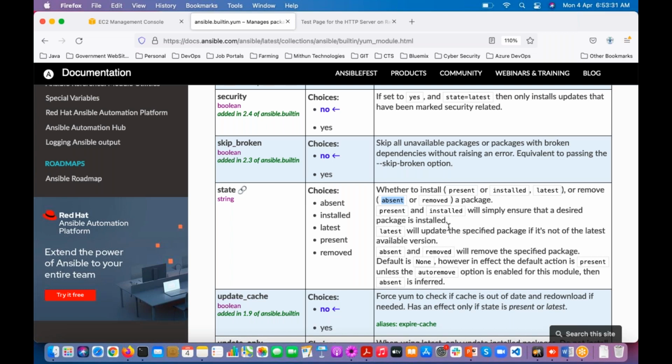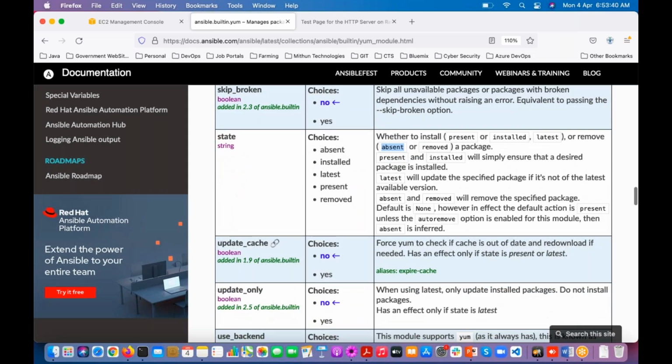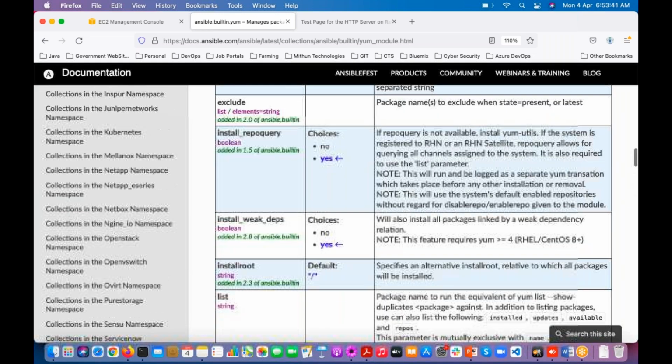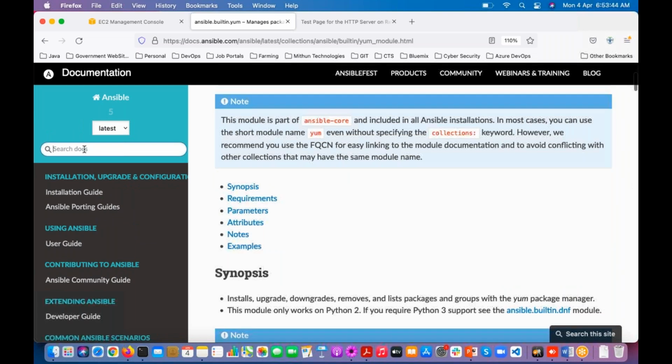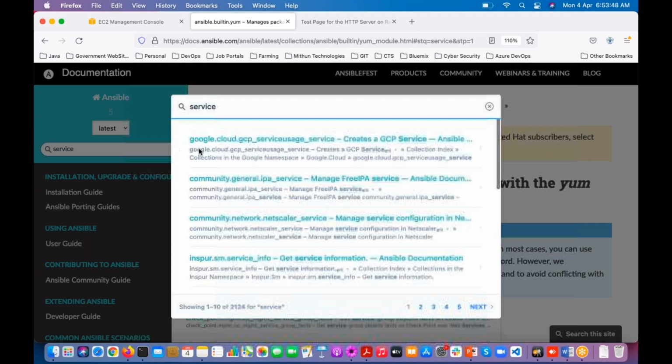Latest will update the specified package if it is not the latest available version. Like that. And if you want to see the service module, service module.